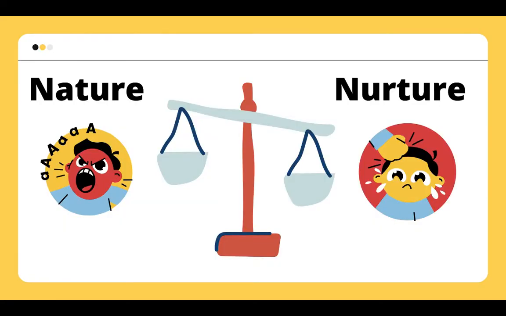Now, the very famous debate is whether it is caused by nature or nurture. So, are they naturally aggressive because it's in their genes? Due to genetics, if their family is aggressive, they are more likely to pass down those genes to make the child aggressive as well. Or is it something to do with gender? Who are more aggressive, men or women? Men. Is it because of their hormones, testosterone? Is that what's making them aggressive?